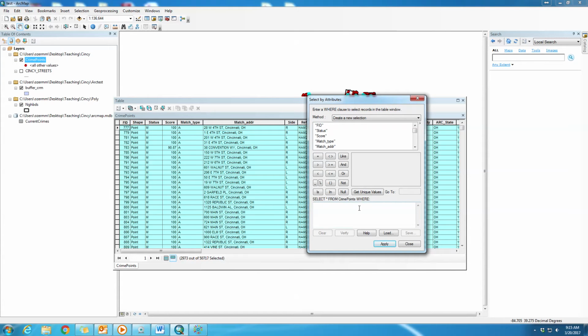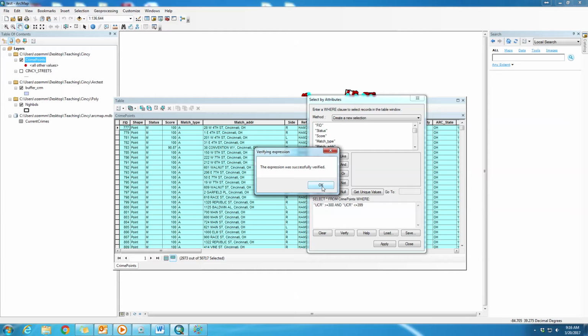Now the query is not visible here, so this is the difference between definition query and select by attributes. When you close it, you aren't going to see the query here, as opposed to the definition query. So I would like to just paste the definition query that I copied. It is the same thing. When we verify, nothing will change because we already did that.